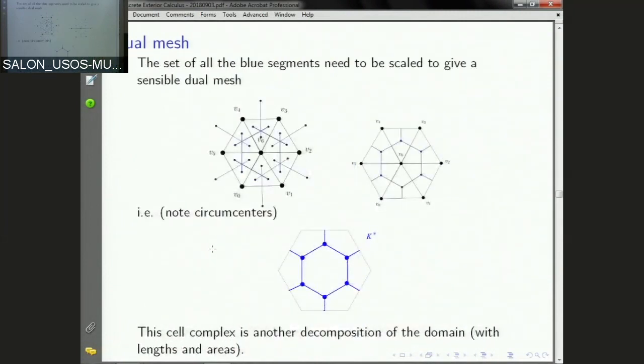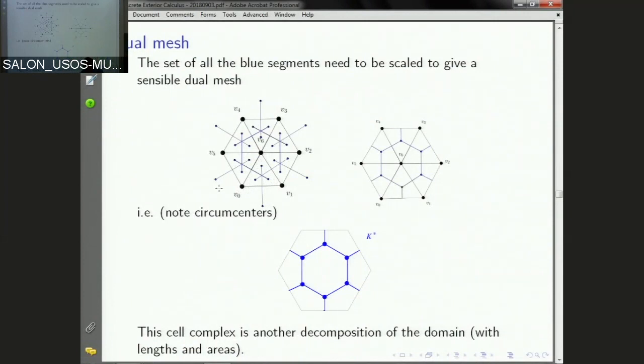Now, for each edge, I have done this procedure: produce the segment that will help me form a square. I did it originally for v0, v6, and I put this blue segment. Now I did it for this one, and I get this segment here, and so on and so forth. I get this kind of hairy picture. Now, my domain is the hexagon, so you will notice first that these segments here are sticking out. These hairs are sticking out. They're not part of the domain. So, do I really want them? No, I don't want them. So, like a gardener, I chop them.